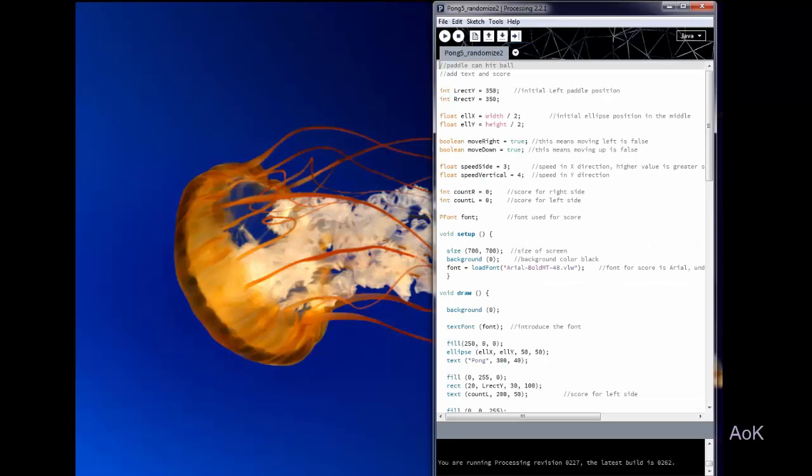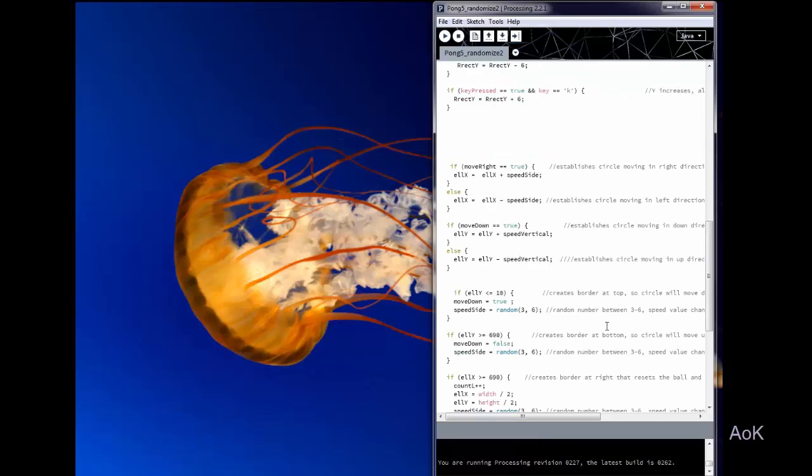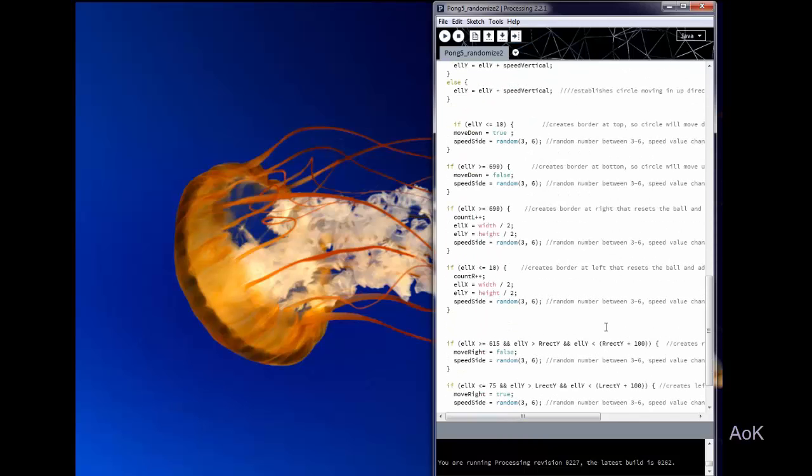So at this point, your Pong game is pretty much functional, but the last thing I wanted to change is I wanted the ellipse to bounce around at a different speed so that it wasn't quite so predictable. And the way I did that is each time it hits one of the constraints, so either it scores or it hits a paddle, I change the speed to a random value between 3 and 6. So previously we had set the speed side and the speed vertical as either like a 3 or a 4. And now I'm just setting it as a random value between 3 and 6, so it can be a little bit slower, a little bit faster.